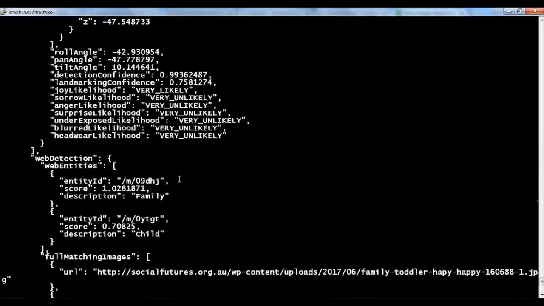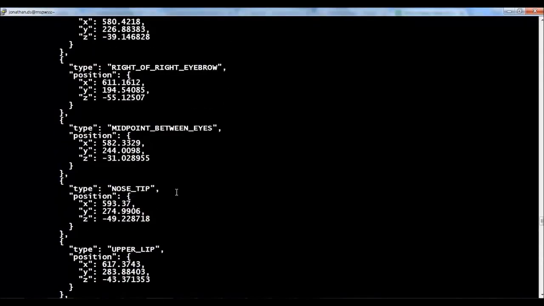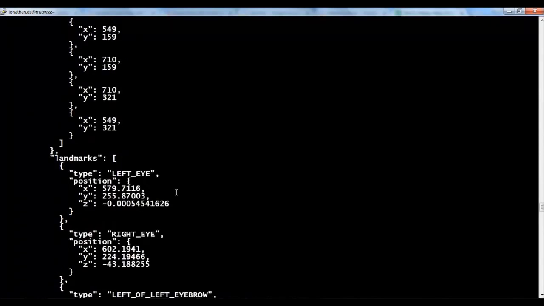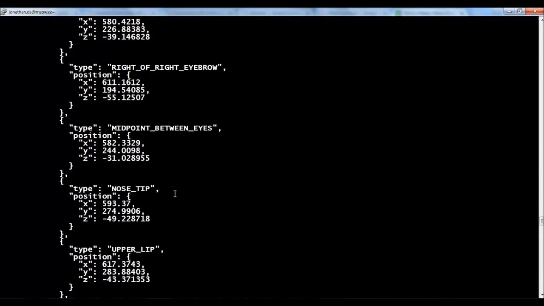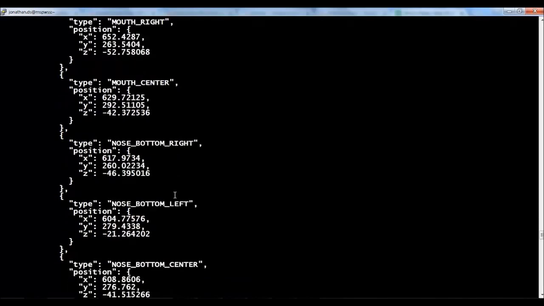So Google has analyzed the image, and we had told Google to tell us if there are any faces in the image. As you can see, Google has provided us with exact landmarks of which pixel the left eye is located on the X, Y, and Z axis. Also the right eye, what are the pixel positions of that, so we can map it out on the image. It also tells us where the left eyebrow is, where the right eyebrow is, and all of those features that are distinctive of a human face. And it provides us with the exact coordinates of the pixels on the X, Y, and Z axis.